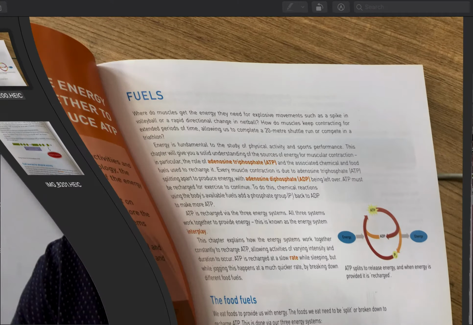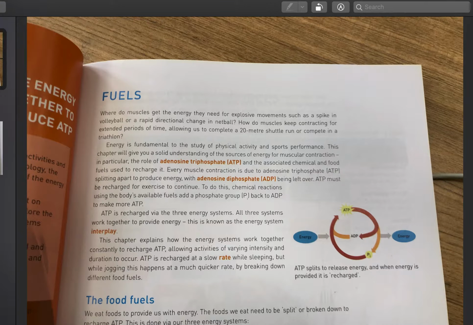As you work your way through the holiday homework, I wanted to spend a little bit of time talking to you about something that's coming up in this document, and you're going to hear a lot about over the next number of weeks, which is ATP, adenosine triphosphate. As you look through the textbook, it's one of the first bold words that you come across. You'll notice that throughout this entire chapter, adenosine triphosphate is one of the most critical elements.